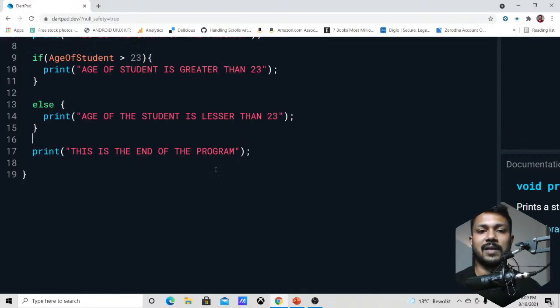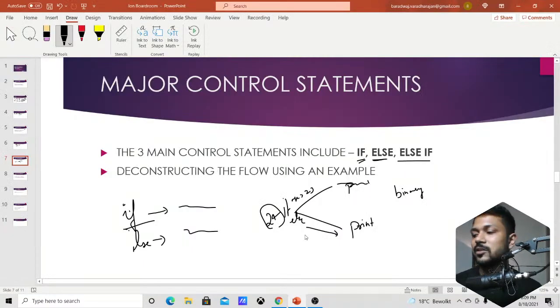The else if block is used when you want to have more than two flows for your program. Like I said, here it's only a binary flow. You have either this way or this way. Let's say you are on a very huge subway. You want to go for this exit, or this exit, or this exit, and you want to have multiple exits for the subway, right? That way whoever wants can choose and exit out of this interstate highway or something like that. So in order to do this kind of multiple exits for the flow of a program, you use the else if block.